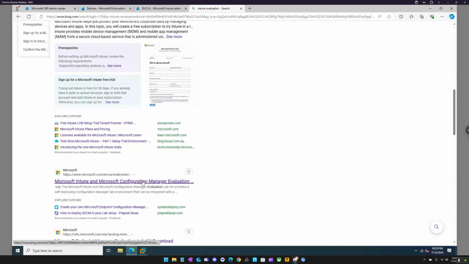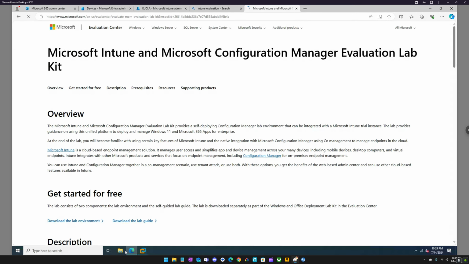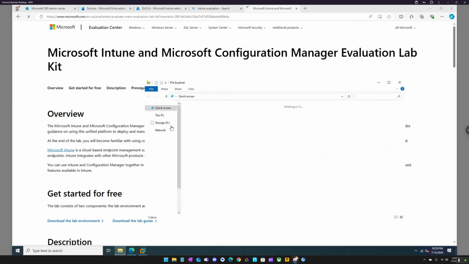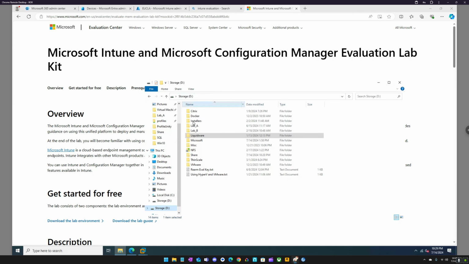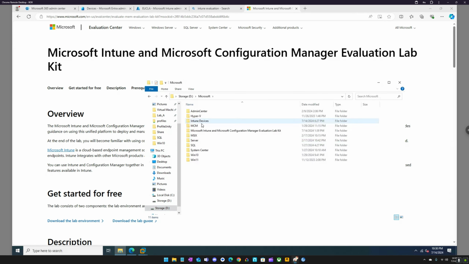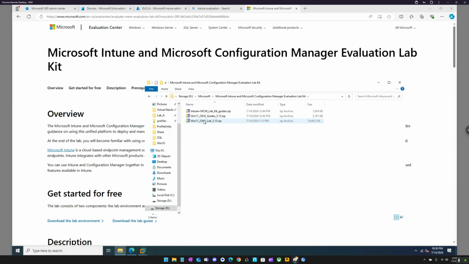So there's two. You got this one, which is a lab kit. I did download that, but I am not using it. Yep, so I downloaded the whole lab kit.